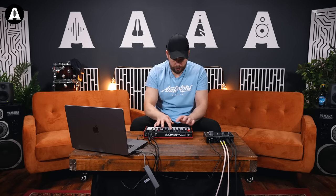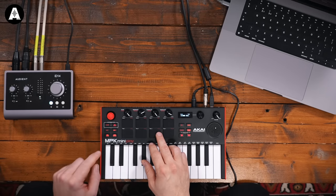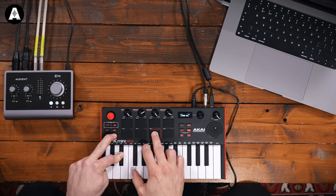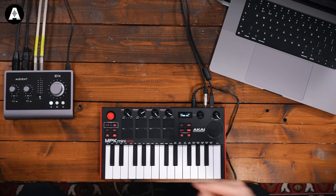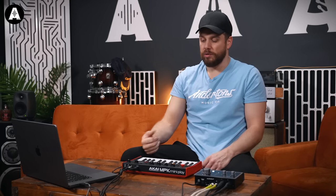There we go. If I wanted to, I can hit note repeat and then hold that down and get some hats going. And we can trap it up. Yay! That's handy. Again, all of that gets recorded into the sequencer, which is fabulous. So you can maybe do some smooth stuff. I won't do it. I'm not a trap aficionado by any means.